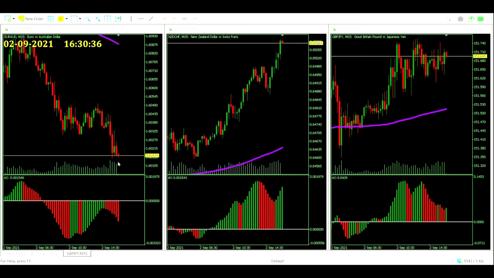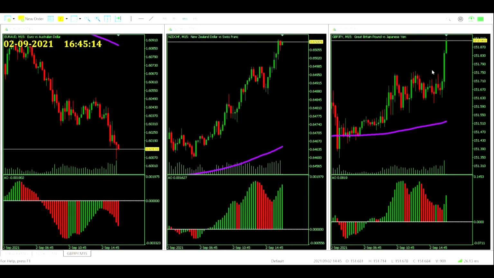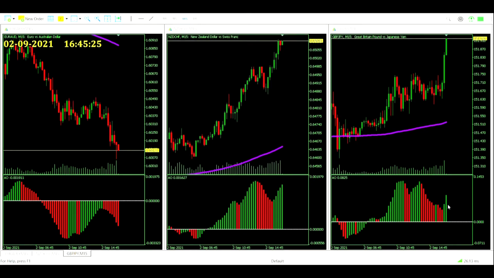Meanwhile, the euro Aussie dollar looks like it wants to drop a little bit more with that downward trend, whereas the Great British Pound yen pair has been ranging and ranging for the last few hours now at least. And the breakout has come on the pound yen, but it does go up and up. Last period, a big green candle close, and now it's coming right out of the gates strong on this next one here. So that is moving far away from a zero line crossover.